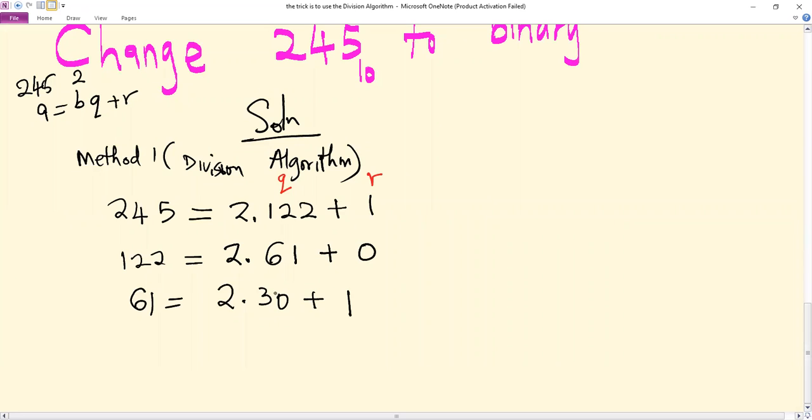Then bring this 30 here, the divisor remains 2, and 2 divides 30 15 times, and the remainder is 0. You don't stop here. Remember, we only stop when the quotient column is 0. So bring 15 here, the divisor remains 2. 2 divides 15 7 times, and the remainder is 1.